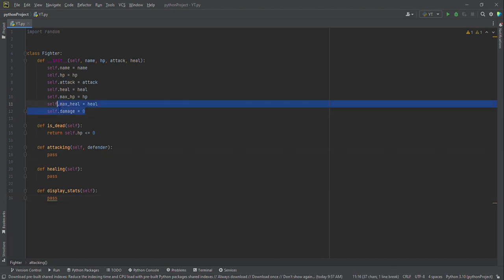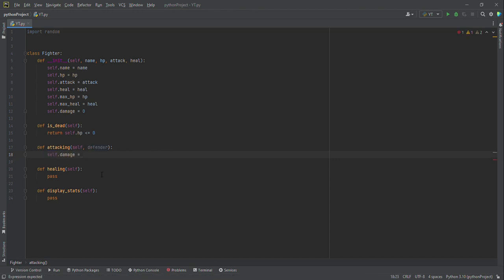So we had the self damage here, right? And this is what we're going to use to do damage. But I'm going to show you how exactly that's going to be done. So here we're going to have self dot damage. Now we're going to change its value, right?